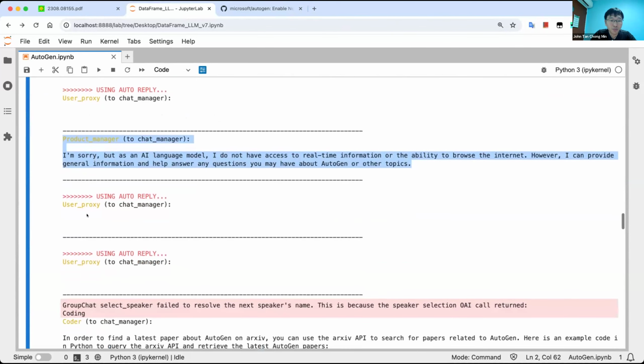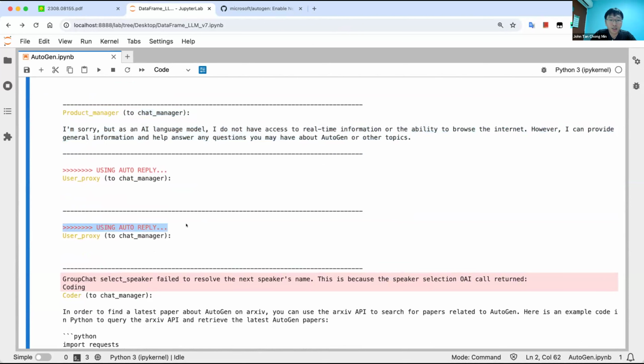So Ernest, you asked what auto reply is, right? Auto reply is basically where you can register certain functions to the agents, and if certain triggers are met, like if the message is from a certain agent or contains certain content, the agent will reply. For instance, if you are a math agent, you only reply when there are math equations.